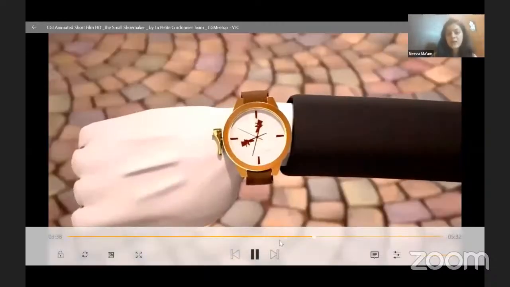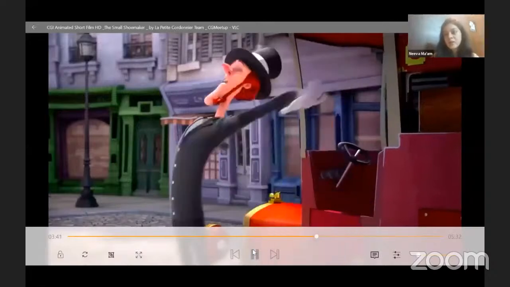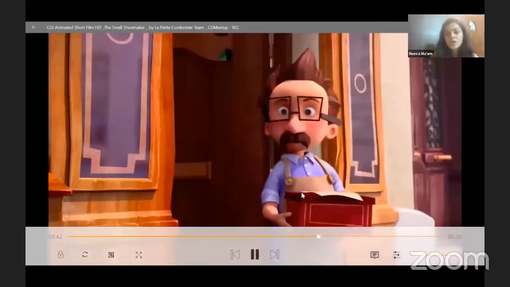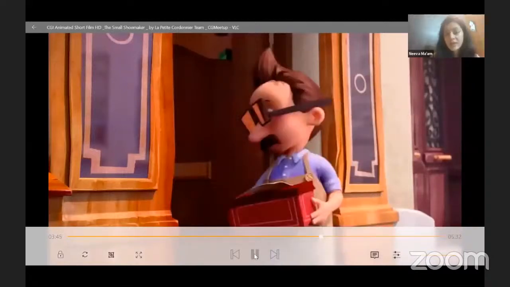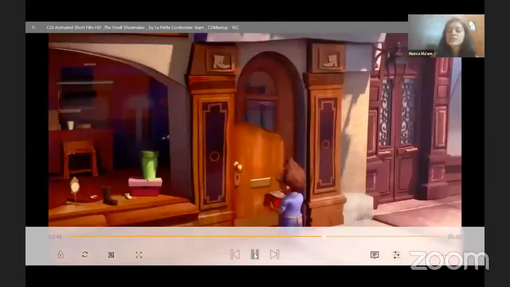And here you can see the next day has dawned, and the tall man is waiting for the shoemaker to come and give him the ownership rights of the shop. So here the shoemaker is being pushed out by the shoes. Okay, they're saying, go, go, go, don't worry. The shoes inside the box will handle him. So, okay, the shoemaker has no choice, but the shoes are totally in favor of him.